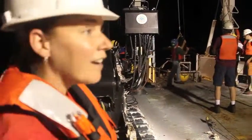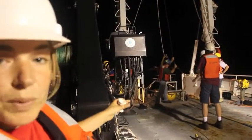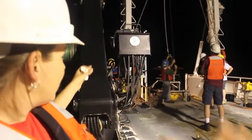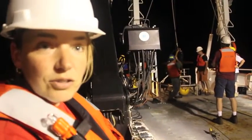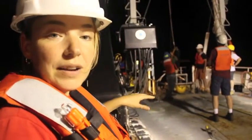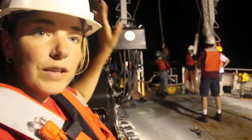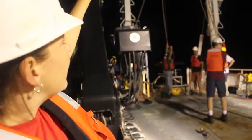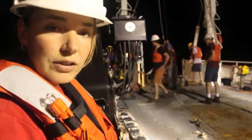Chris Roman over there, and we've got it on the A-frame. A number of people are involved because you're going to lift this thing up, it's a little awkward, and then you've got a very heavy 2,000 pound weight that they've got to plop off the back of the ship that's going to pull a line taut, and then the A-frame will go back, the wire flyer is going to go in the water and go down there and collect some data.